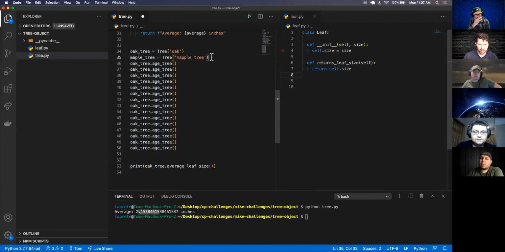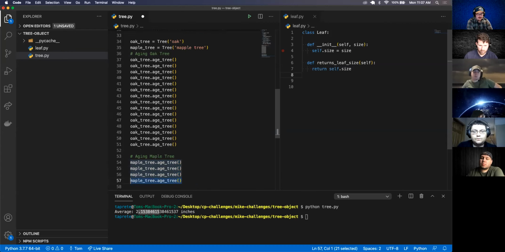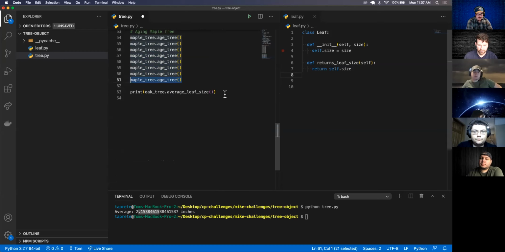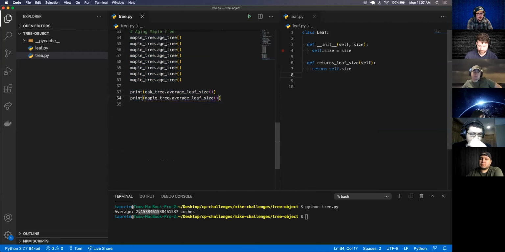And I'm aging the oak tree right here. Aging oak tree. Aging maple tree. Maple tree dot age tree. Do all that, age it enough, and I can compare the oak tree average leaf size and the maple tree average leaf size.